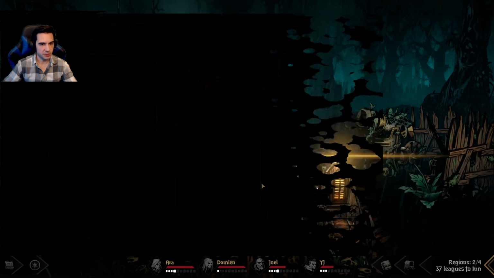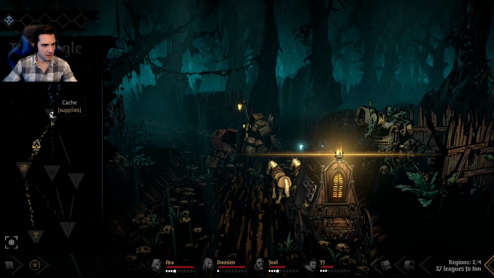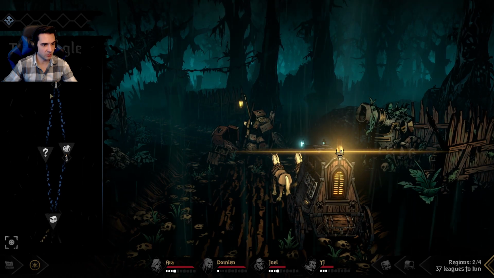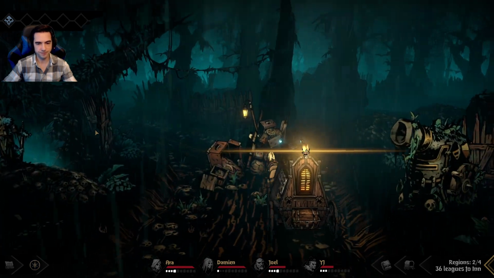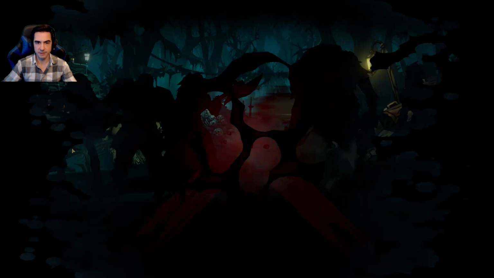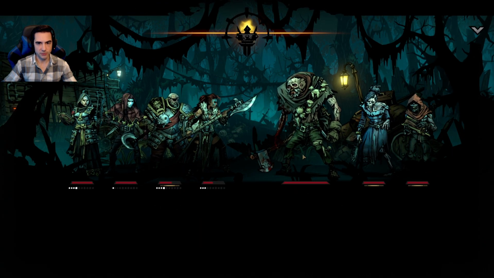Okay, and here's a... Oops. Here's a fight. And then we're going to find a cache. Okay, and then we'll figure it out from there. Man, I don't know the two of these, but... Okay. Let's hit the cashier. Cash money. After we defeat these idiots.